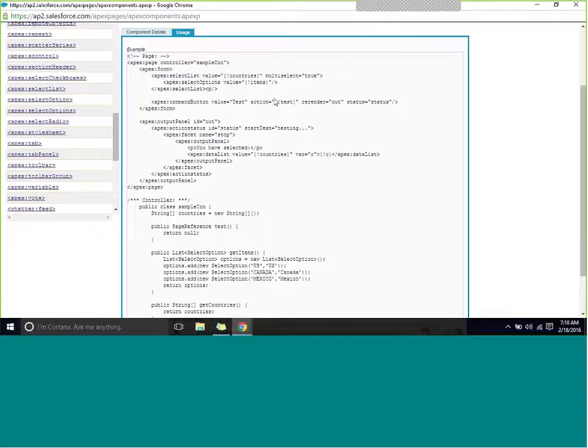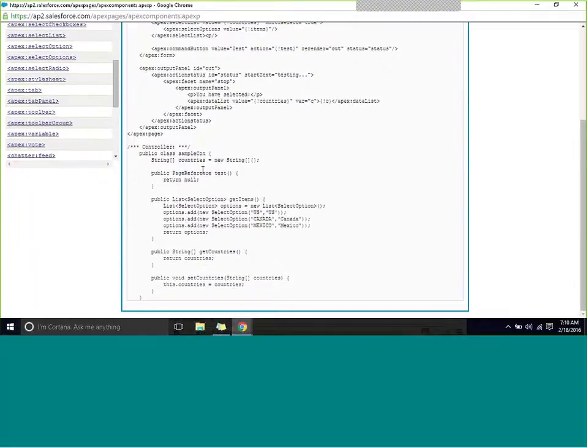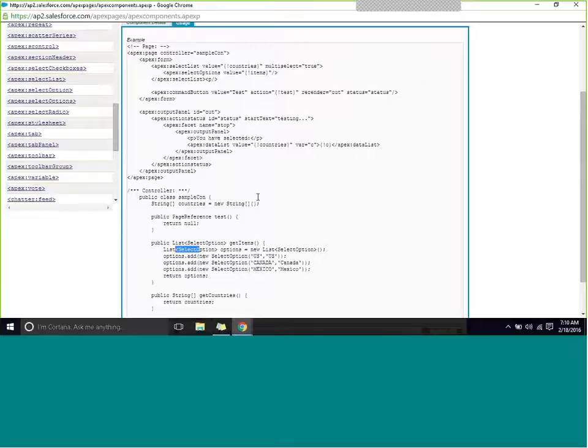If you go to the code, there is something called getItems, and in getItems we are creating a select option. Select option is the option that will populate the values. So these options will be populated here, and on the basis of these options, these items will be created.